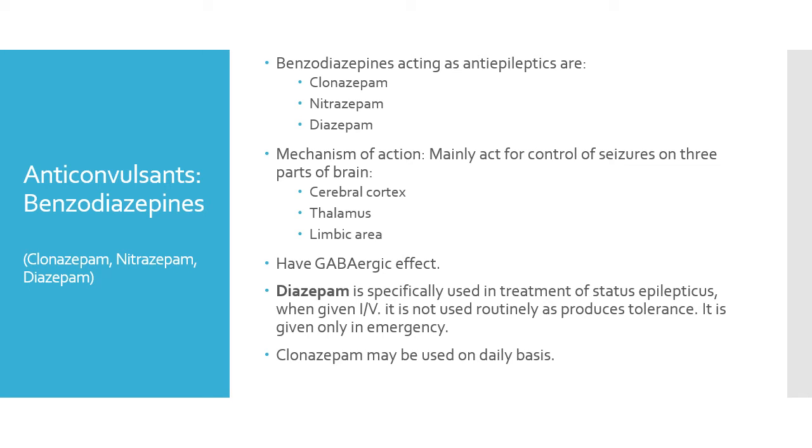Adverse effects of the benzos include the classic drowsiness, sedation, lethargy. Some other things that are unique to the benzos are some respiratory depression issues, especially if other hypnotics are given at the same time. You have to be very careful with that. There's a muscle relaxant effect, and we can see hypotonia, especially in babies, dysarthria, anorexia, hyperphagia. In children, we can see paradoxical effects, and they're rare, but they would include restlessness, anxiety, and agitation. So again, paradoxical means kind of like opposite in relationship to what we see with the adults.